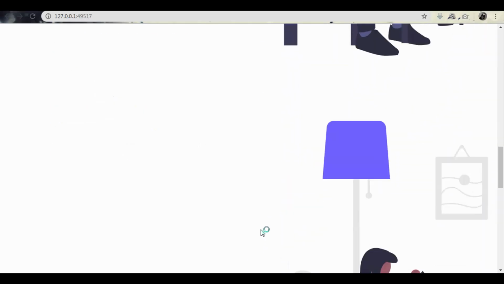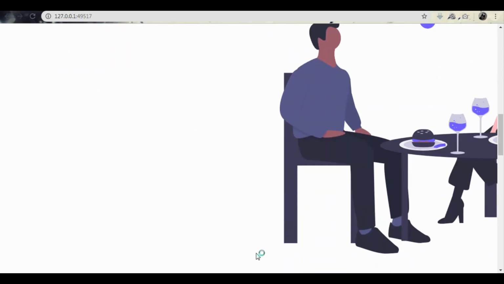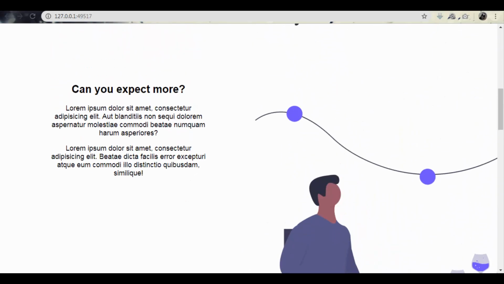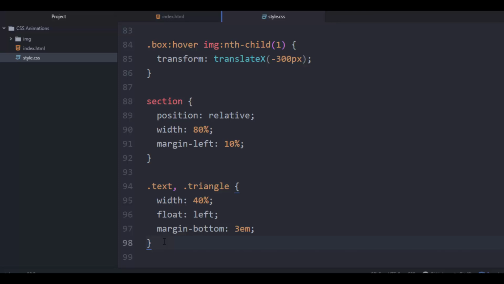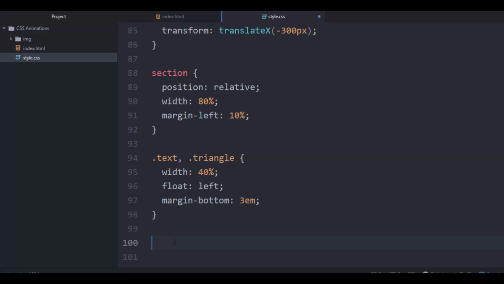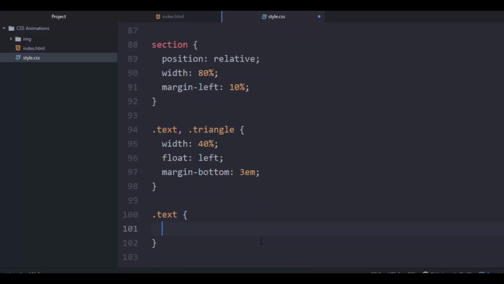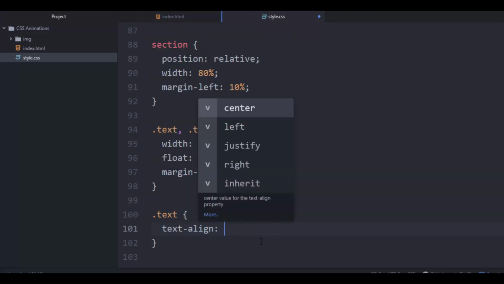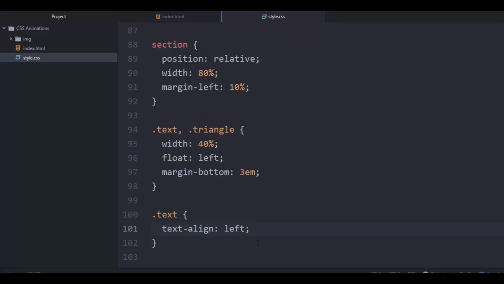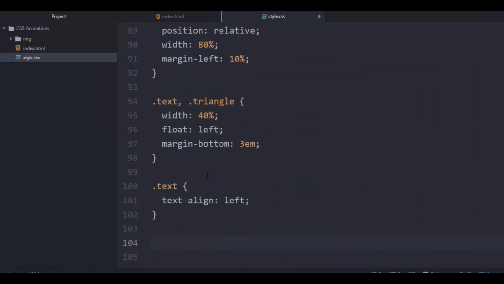Okay, we don't really care about this. So what I'm gonna do now, I'm gonna set the text to the left. Say text-align left. Okay. Now we're gonna be setting the triangle images size.